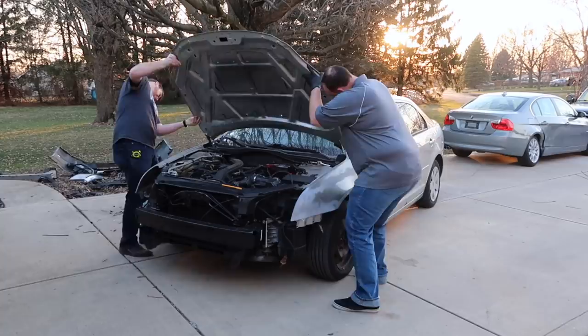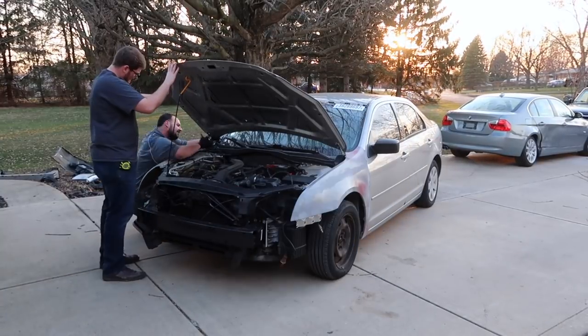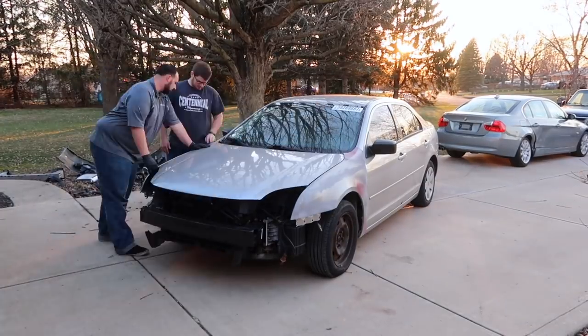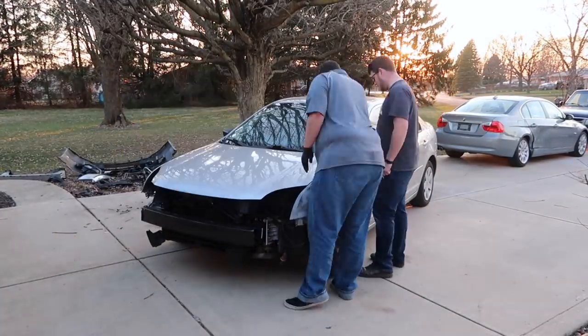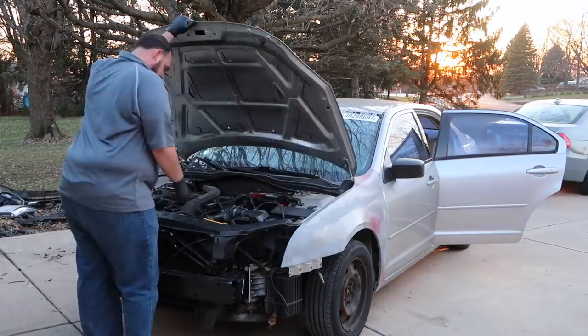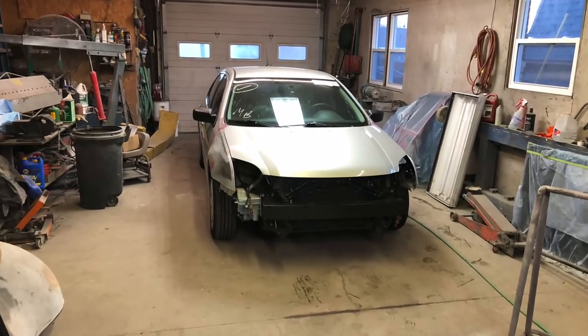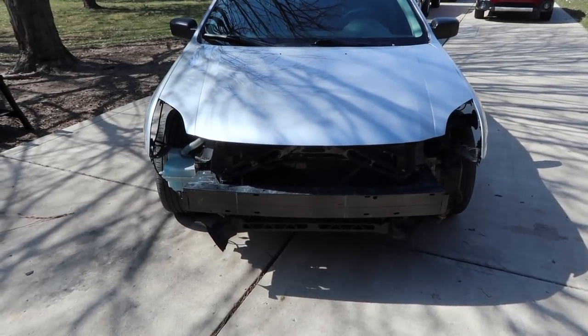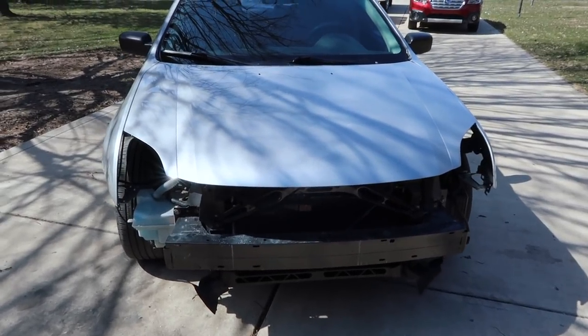Shout out to my buddy Scotty for coming over and helping me set the new hood on the car. Setting a hood on a car is something that technically can be done with one person, but it sure makes life a whole lot easier when you've got a second set of hands. Now that all the parts are back on the car, it's time to take the car back to my buddy's shop for final paint.